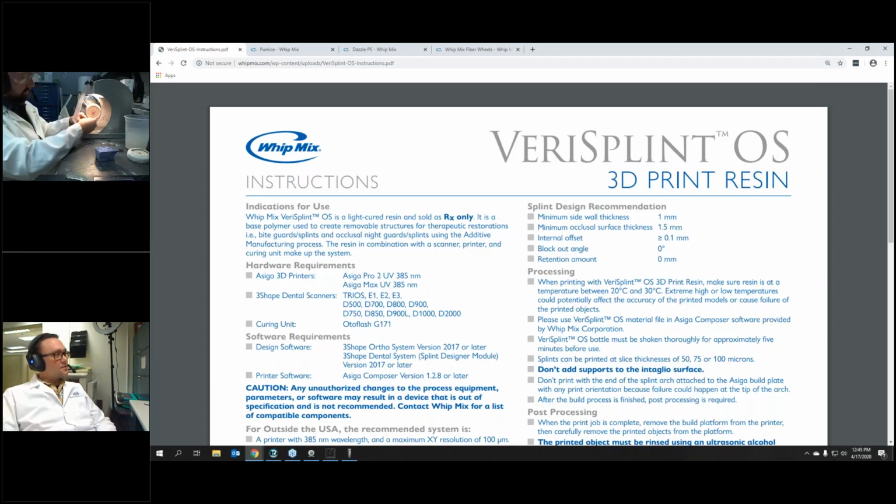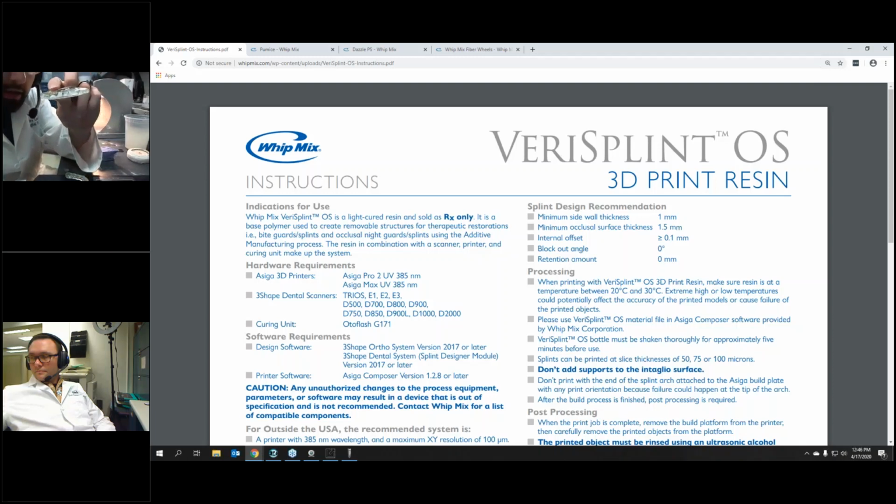Is there anything you want to comment on about that, Cory? No, we use anti-aliasing for everything here at Whipmix. Everything that we distribute, whether it's a sample or a printed actual production part, all has anti-aliasing on it. So here's the second one. This one was designed a little bit thinner, but you can also still see that surface there. That's a good view of it.